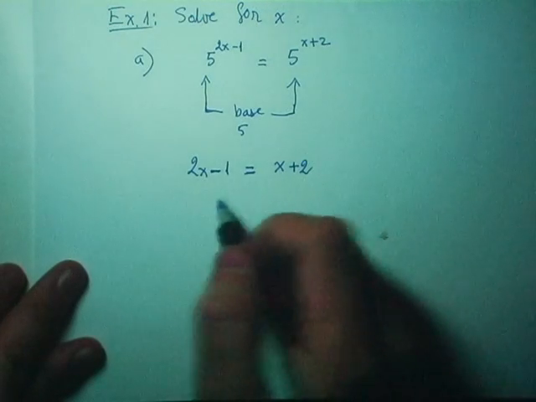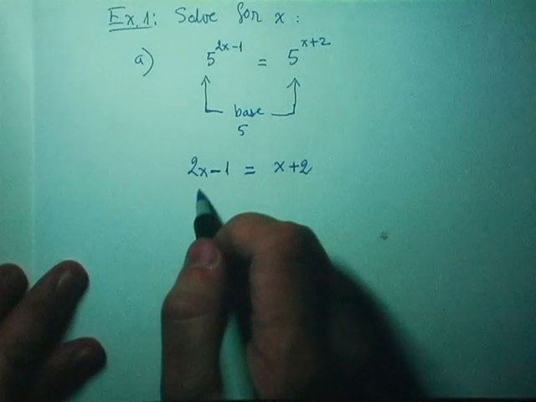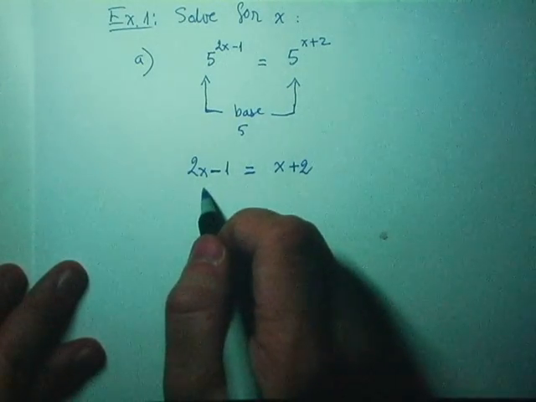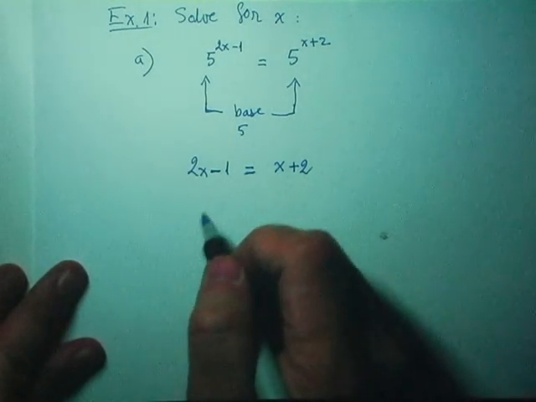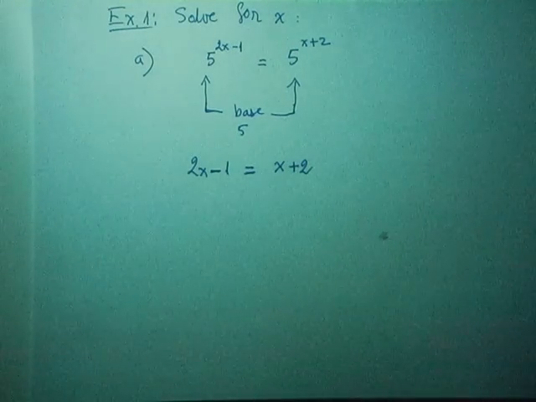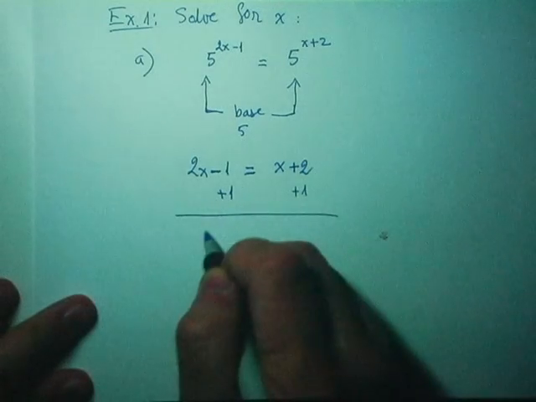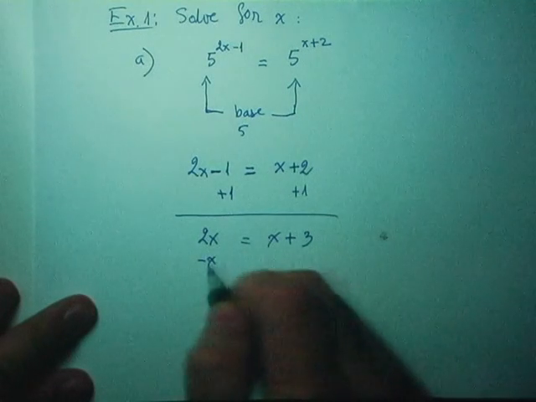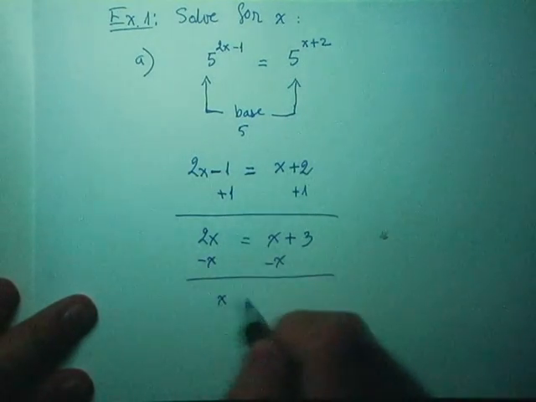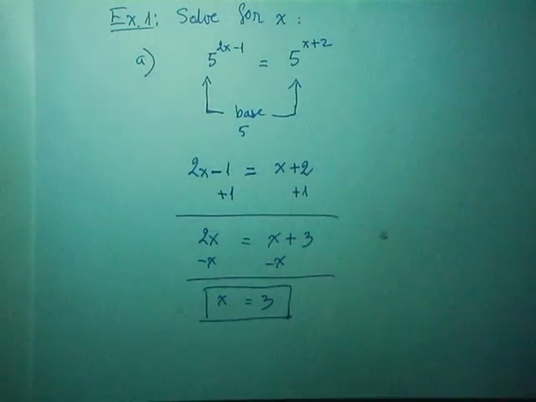And this is going to be my new equation that I'm going to solve for x. So this is our only remaining task here, to solve 2x minus 1 equals x plus 2 for x. At this point, I hope everything becomes easy for you. Things from the beginning of the semester start coming back here. We can just simply add 1 to both sides, and that gives me 2x equals x plus 3, and then subtracting x from both sides gives me x equals 3. This is where I solve for my value of x in the equation.